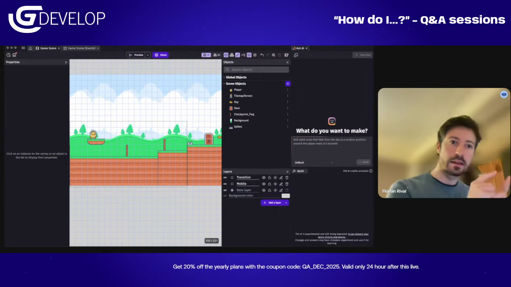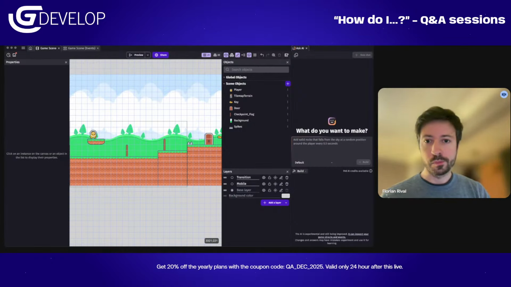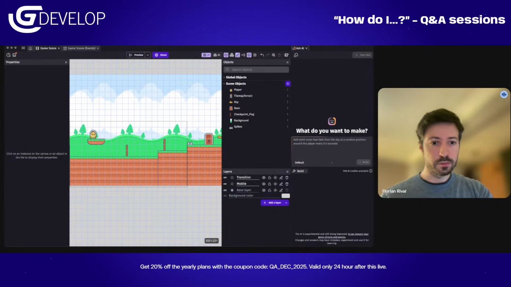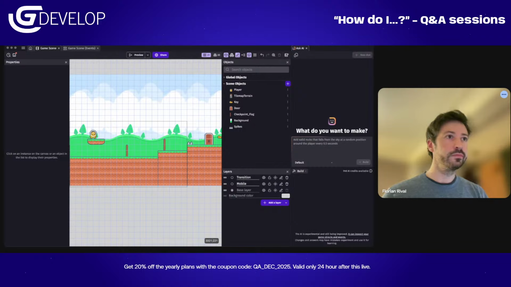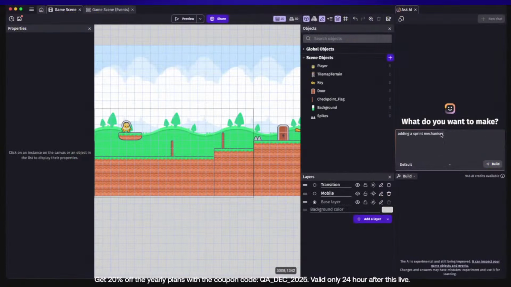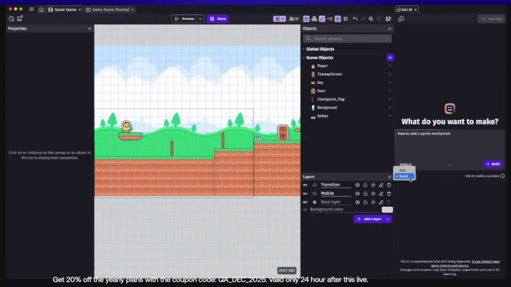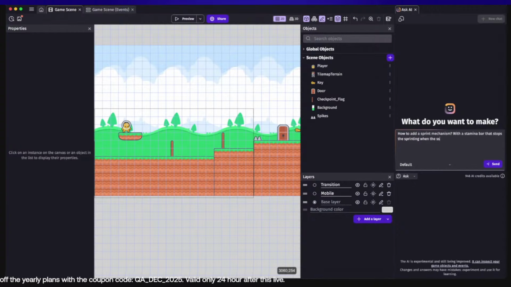Let's ask the AI and let's see how I would do it. So, for example, we can start by asking this question: how to add a sprint mechanism with a stamina bar that stops the sprinting when the bar is exhausted and it grows back again when not sprinting.